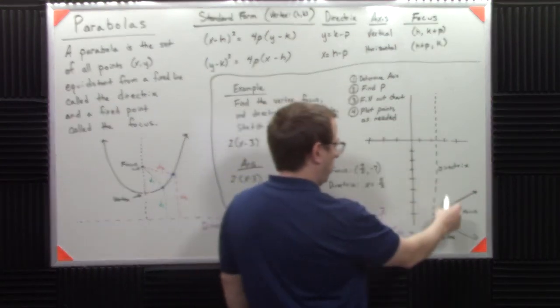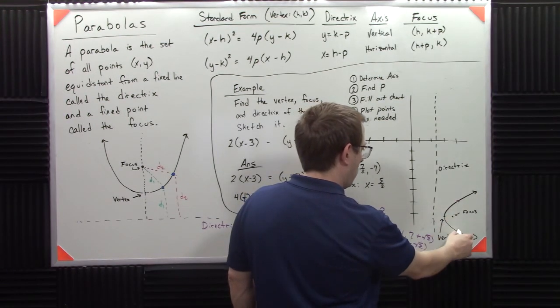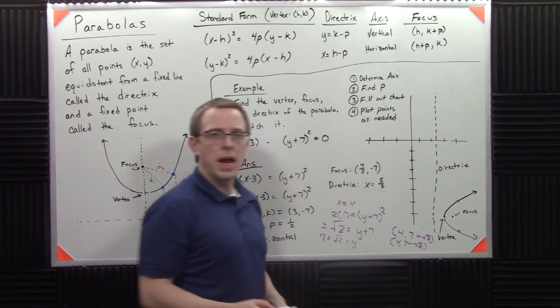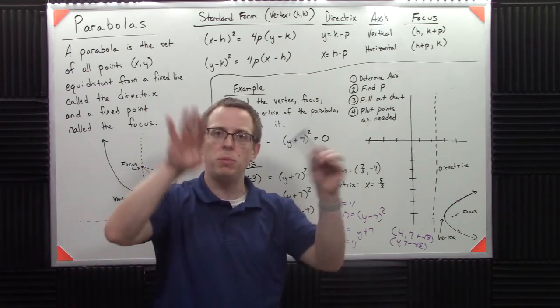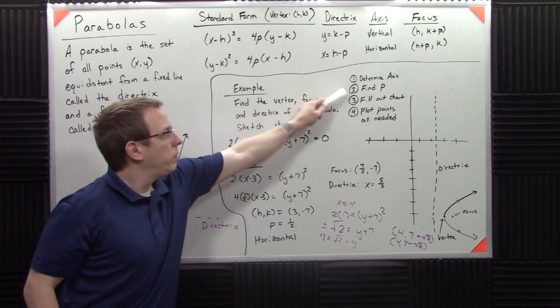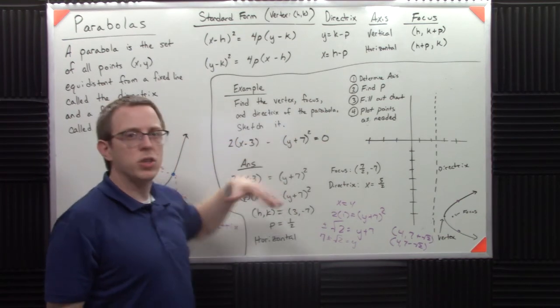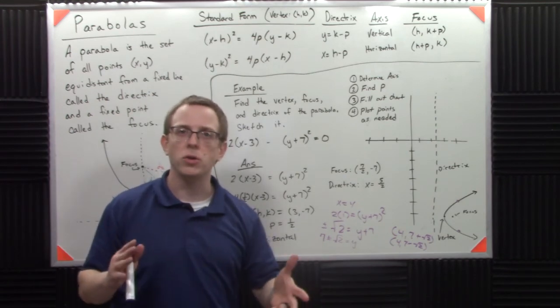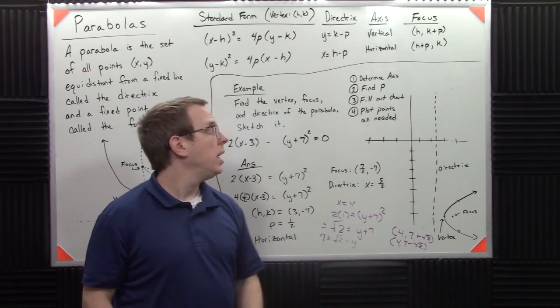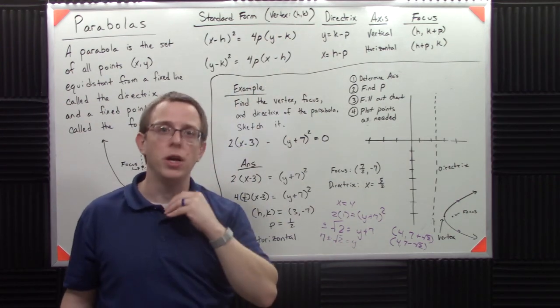So, you'd have like 4, like here and there. And you plot points as you need to, because it can be kind of hard. You got to fill this thing out. But those are really your big keys here. If it's already somewhere even near standard form, you may have to factor some things, but at the end of the day, it's not a hard process. The key is follow the chart. You follow the chart, you're going to be fine.